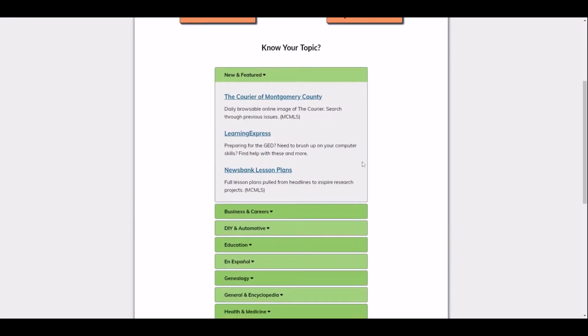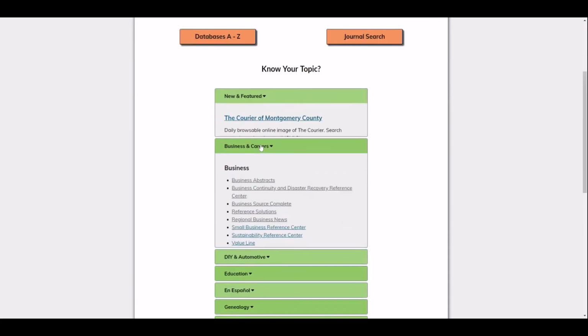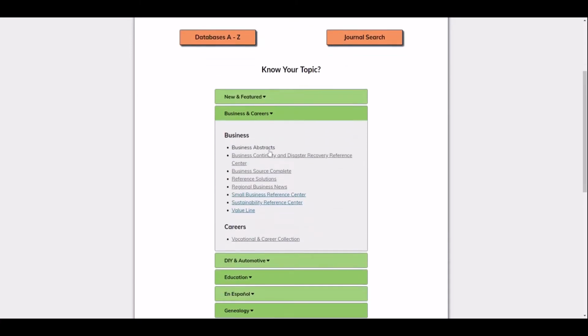The first, down here in Business and Careers, as we saw just a second ago, is Business Abstracts. The full title is actually Business Abstracts with Full Text, which is an important point. When something mentions abstracts without the full text part, it means that most, if not all, of what's available is information about the articles, like the abstracts, rather than the articles itself. Because this database's official name has with full text, we're going to find a large number of full-length articles too.